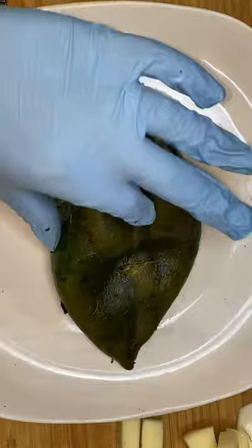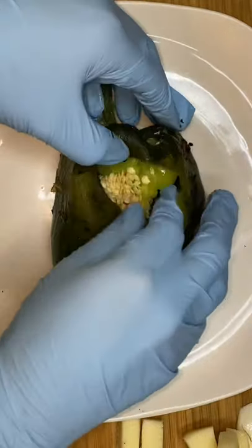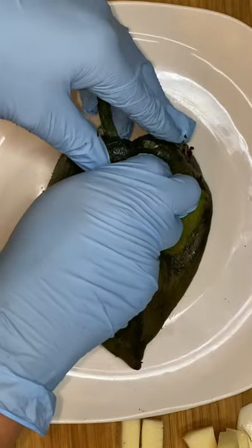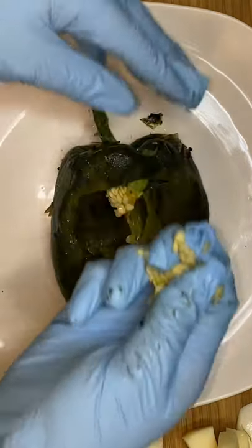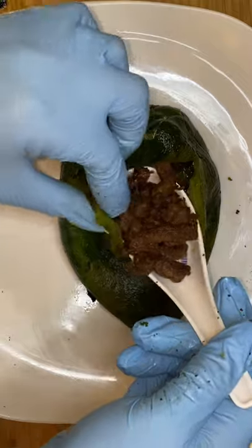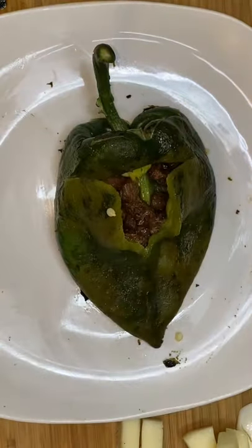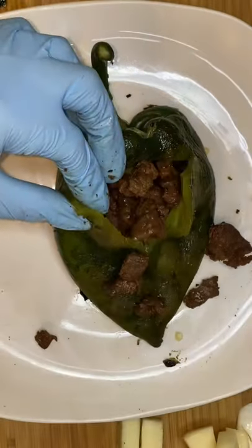Now we're going to stuff them. So you're going to make an incision, just a small one. Don't go all the way down because that means more toothpicks. So you're just going to make a big enough slit through the chile so you can go in there and pinch all the seeds out because these seeds are kind of hard. They're not spicy. They're just hard. When you're eating them, you're going to chew them and it's not something good whenever you're eating your burrito and you feel those hard ass seeds in your mouth.